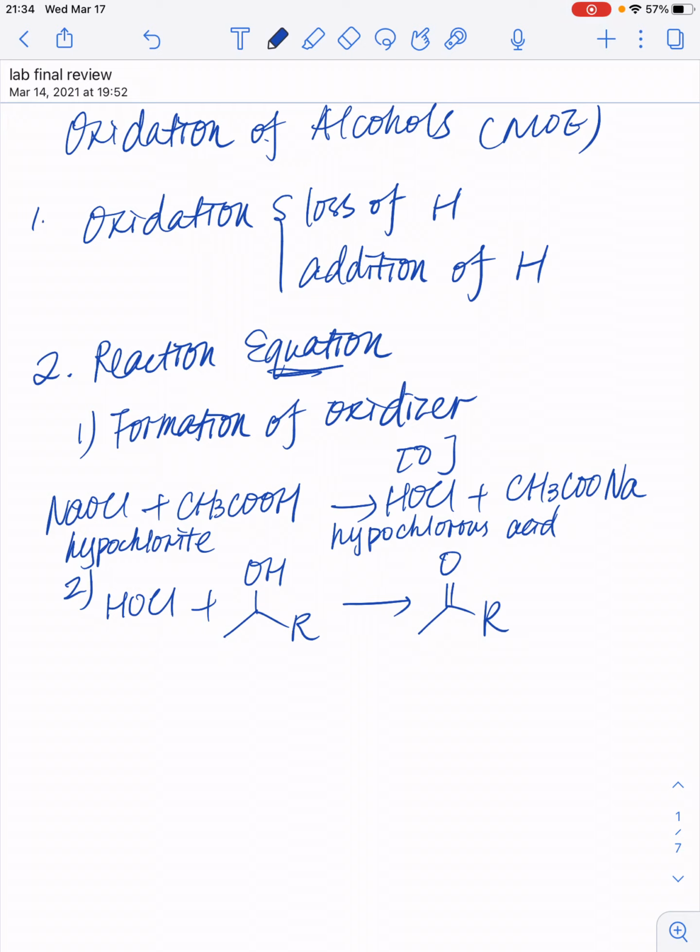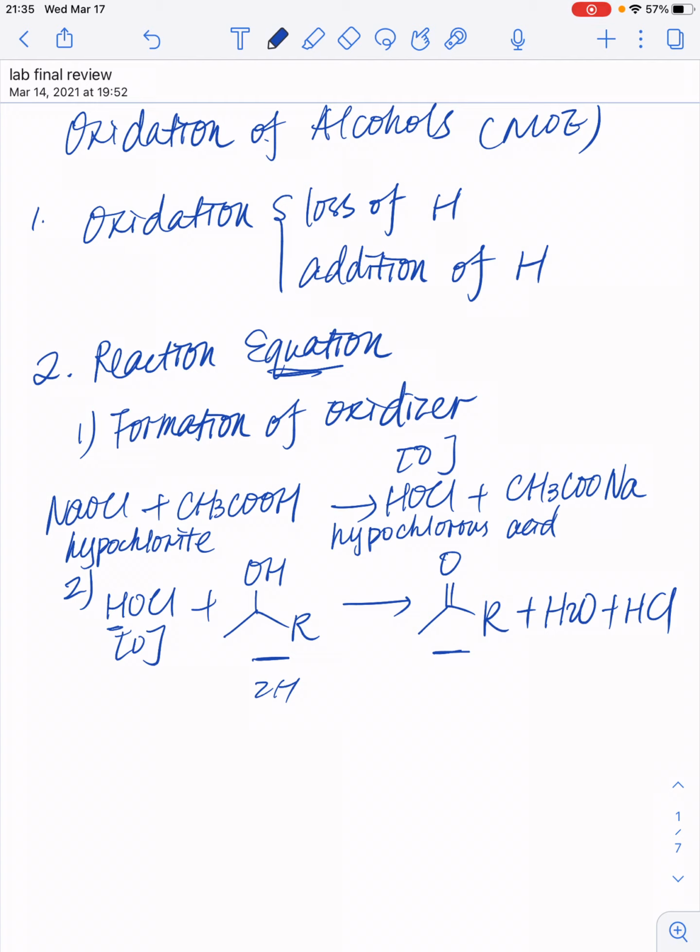The second step will be using the oxidizer, hypochlorous acid, to oxidize an unknown alcohol, right? We know the product is going to be either an unknown ketone or aldehyde. So what's going to be the byproduct? If you compare these two, the starting and final product, you'll realize that the difference will be 2 protons. One will come from a proton on the left. What's going to be the byproduct then? So you're going to have water and HCl, right?